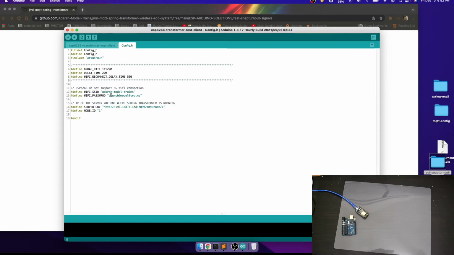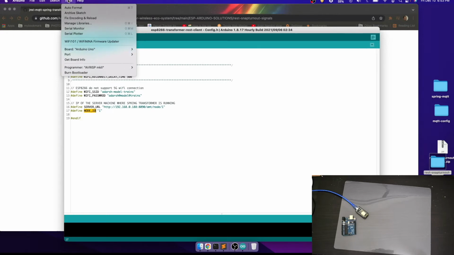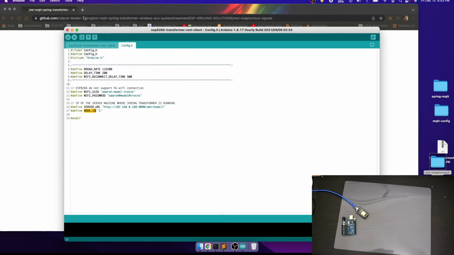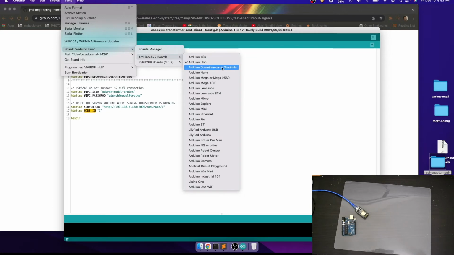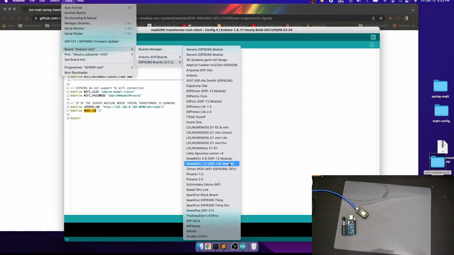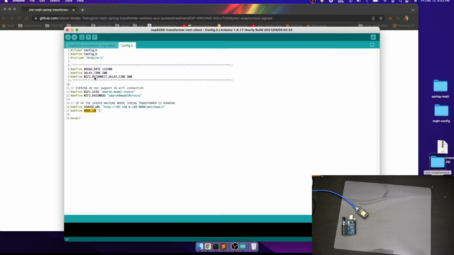The Wi-Fi username and password are correct. On this port number and this URL, our application will expose data, and this is the node ID for this. Let's change the port and change the board type to NodeMCU 1.0. Let's compile the code first.